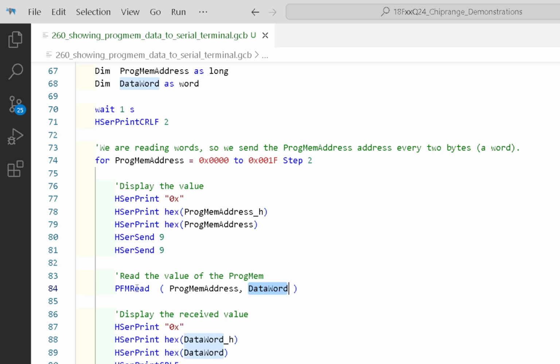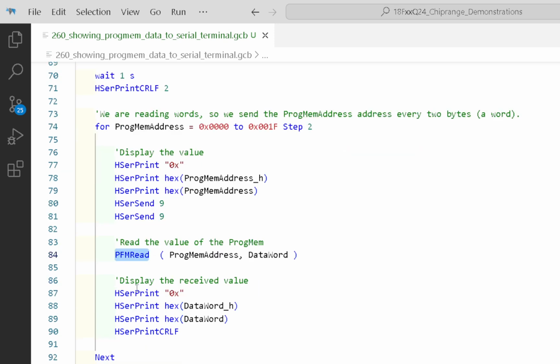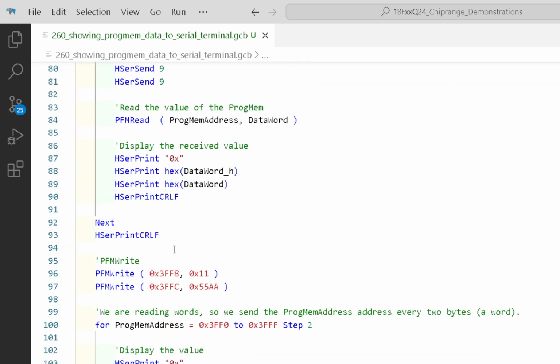So this is the instruction, PFM read, and we're going to read from the program memory. And we're just going to put it on the screen. And the addresses we're going to read are from 0x0000 to 0x001F. That's the first 32 bytes. So we're actually going to read from 0 to 32 and put it on the terminal. And then I'm going to write some data, and I'm going to put it in, almost randomly, at 3F F8 and 3F FC.